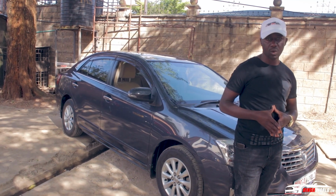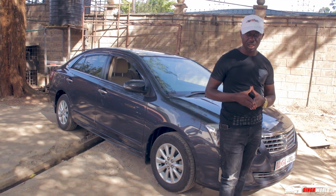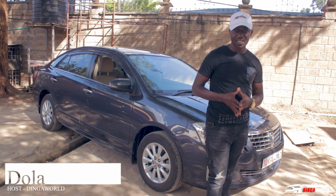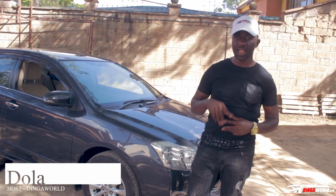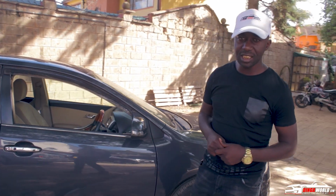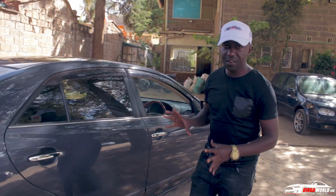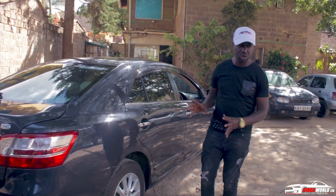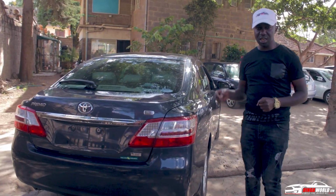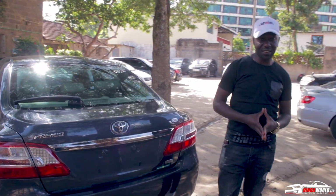On our set today, we have the Toyota Premio. Toyota Premio ni gari zilianza 2000 after succeeding the Corona, zenye hapa Kenya tunaita nyoka. So from 2001, kukakuja na the first generation, which got upgraded in 2008 to something similar to this, but hii ilifanywa facelift around 2011. So this model is the current model that we are importing here in Kenya, which is 7 years. Kenya we import cars kutoka 7 years.